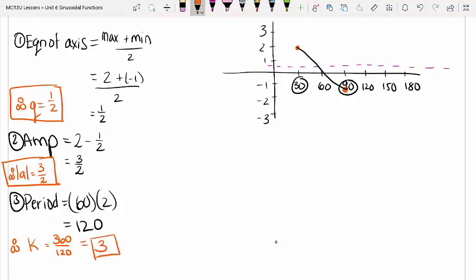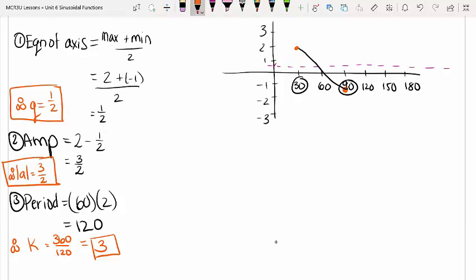Okay, the last thing we need to ask ourselves is: is there a phase shift? Well, it depends what function we choose. Because if we choose sine, then obviously we're going to have to figure out where the other part of that function lands. Because if it lands right on the y-axis, we know there's no phase shift. If it lands a little bit before or after, there is going to be a phase shift. So you can see that there's some figuring to do if you pick the sine function.